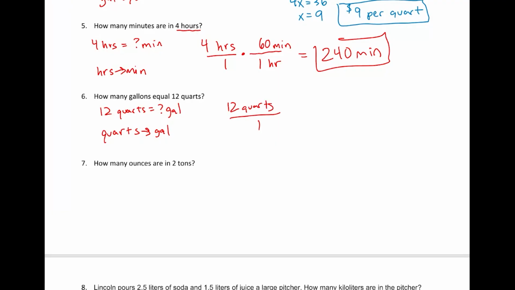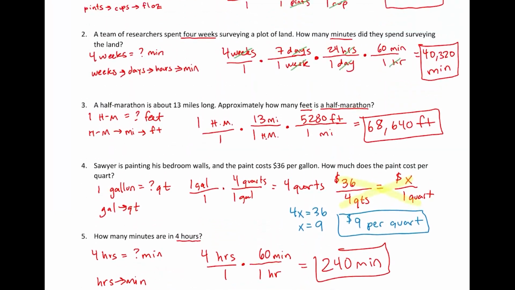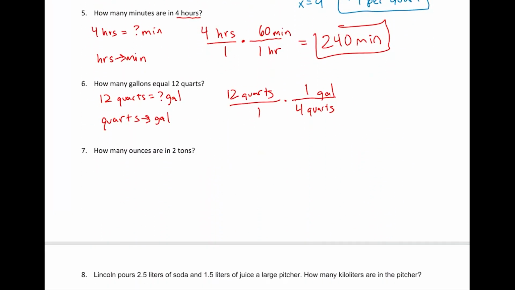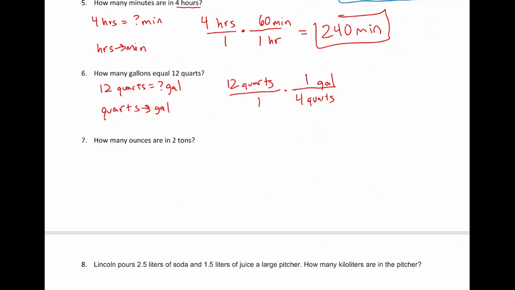So if we're trying to convert 12 quarts, and we know that there are 4 quarts in 1 gallon, now we can see this might be the first time we didn't just get straight ones in the denominator. This is why, if you want to keep everything standardized as far as how you're computing this, just type in the whole fraction. That way, if you're used to it, it shouldn't be that big of a deal to solve something like this. 12 over 1 times 1 over 4. In other words, 12 divided by 4 is 3 gallons.